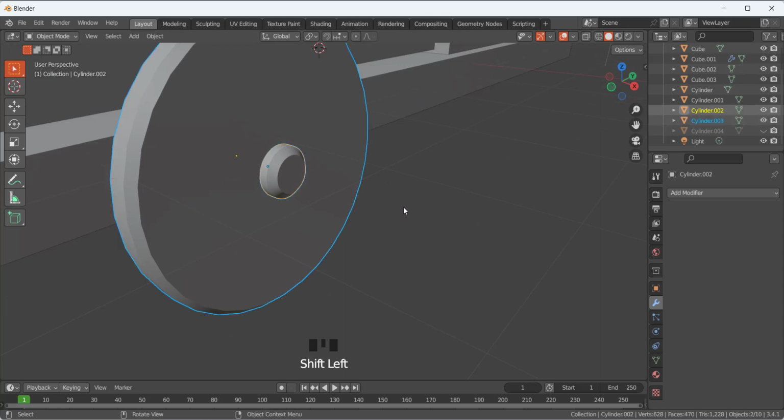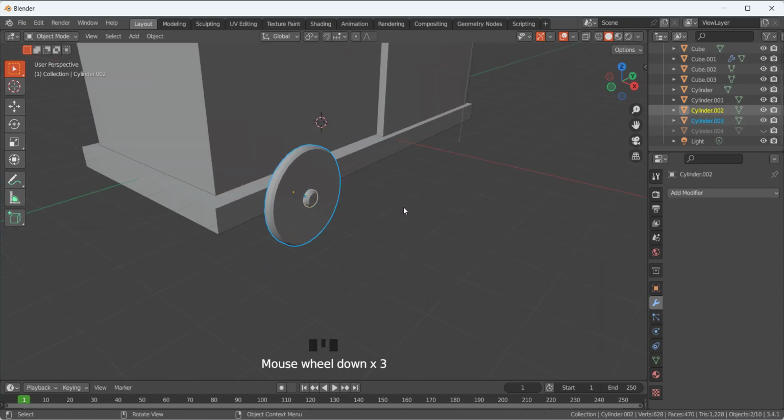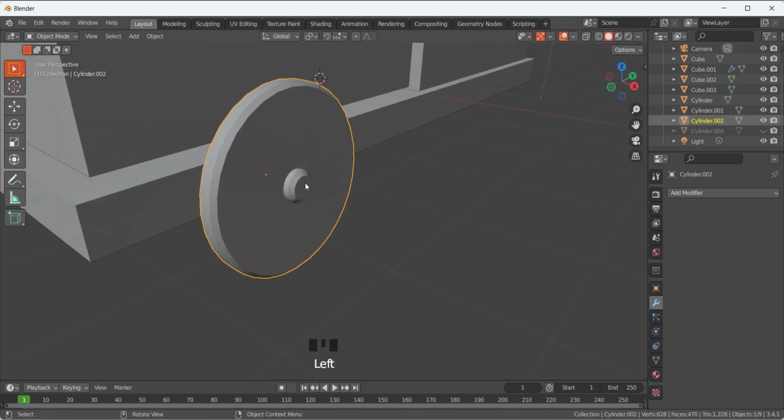Sorry. Now select these two objects and I am going to make them single object. So select these two and control and P. And now select these two and control and J. So these two will become single object. I was using control P, but you have to use the control J.